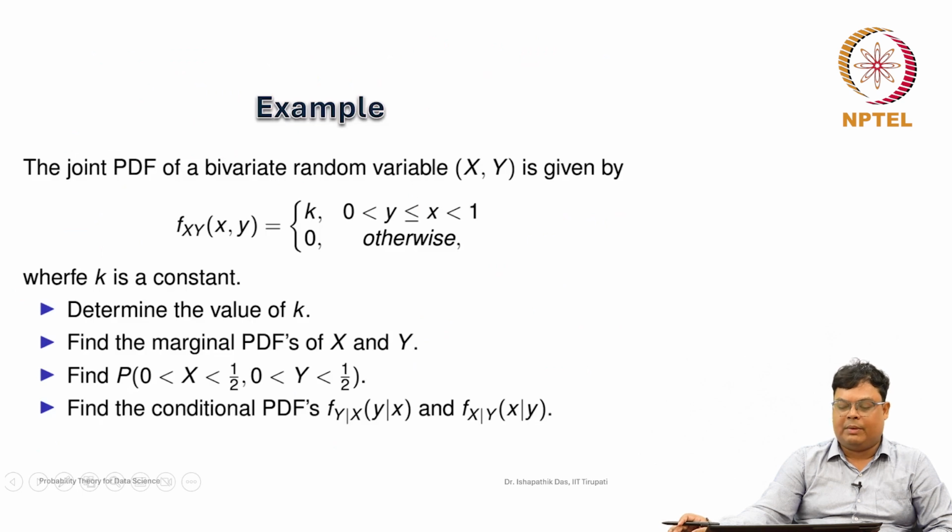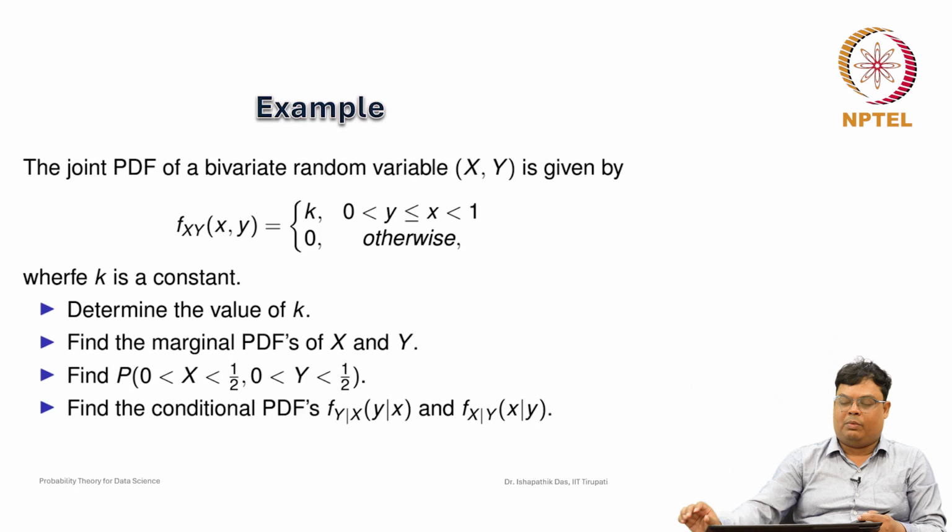So, these are the questions given in this problem, using the conditional probability density function we discussed now, and also the joint probability density function, how to compute the related probabilities, the marginal probability density functions, and whether they are independent or not, which we also checked. In this case x and y are not independent random variables. Though the joint probability density function of x and y is a uniform distribution in this region, the marginals are not uniform, but the conditional probability density functions are again uniform distributions in a particular region given x or y. Hopefully you have understood this example.